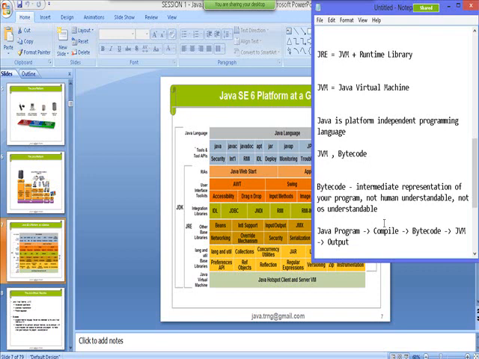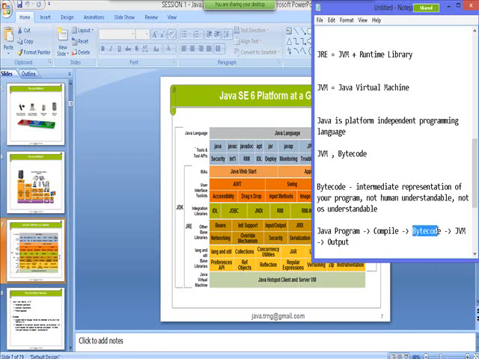So here JVM is the only one that can understand this bytecode. Means if I have the bytecode, no matter whether it's Windows or Linux or Solaris, if I have the bytecode and if I have the JVM, I am able to execute it. If you compile your Java program on Windows, you will get the same bytecode.